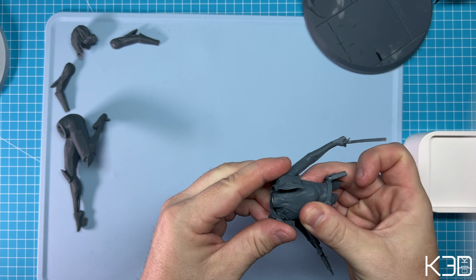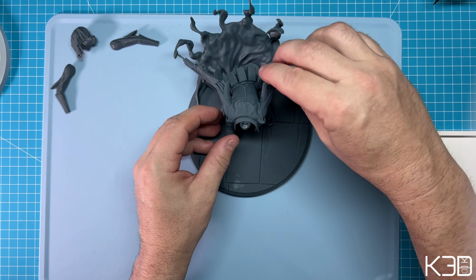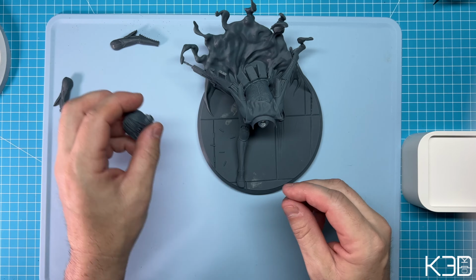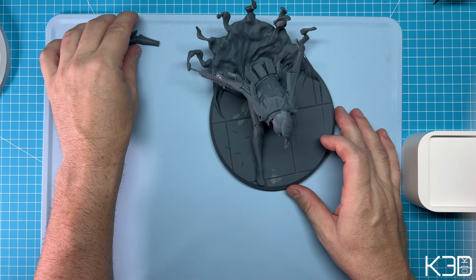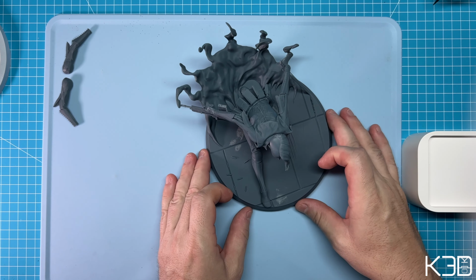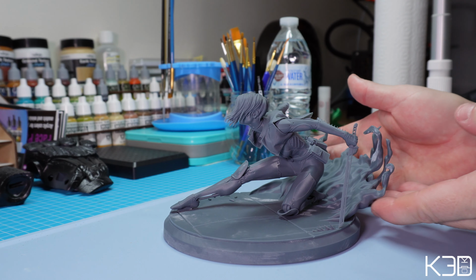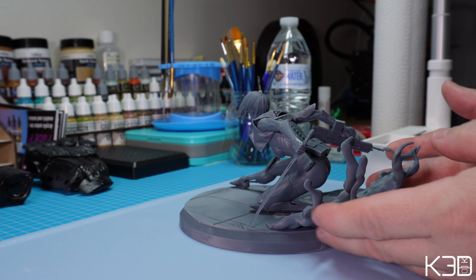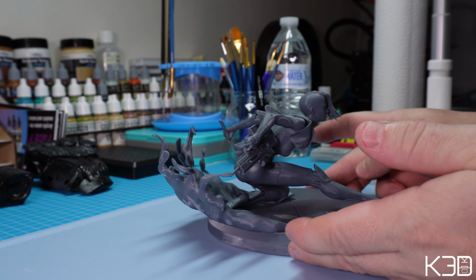And the magnets would also serve well when you're trying to test fit everything before you decide to glue it. That way you would see how the parts fit together, and you wouldn't have to deal with the glue, and there you would have the figure like that. So yeah, like I said, it's a beautifully designed figure from Ritual Casting. You can see this beautiful 10th scale, and you can purchase this one in 10th, 8th or 6th scale. Just beautiful, beautiful detailing all around.